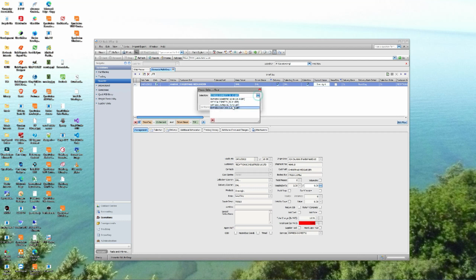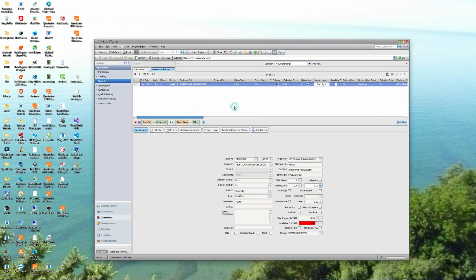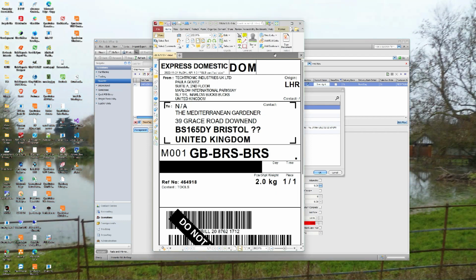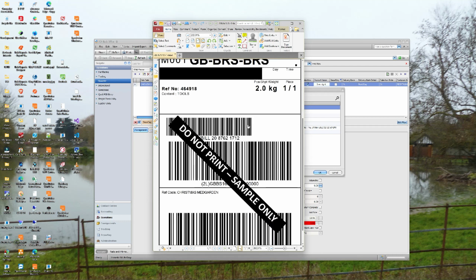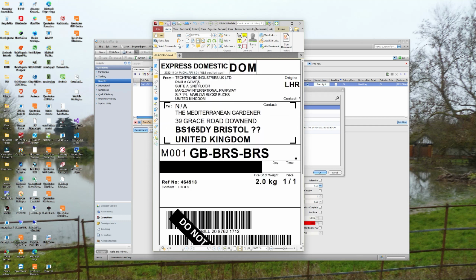It actually gives you the prices as well, as near as damn it to what you're shipping. Obviously, if they do a check weight, then it's going to change the price. So that's the express domestic. That will update the shipment and then send it to the provider, so you get your label back. So the label will pop up on your systems, I think, in the browser. I use Tracker Software tool because it's almost instant. It's faster than the browser. In the browser, you have to wait forever for PDFs to actually float up in front of you. So that's the label. That's produced from the server.